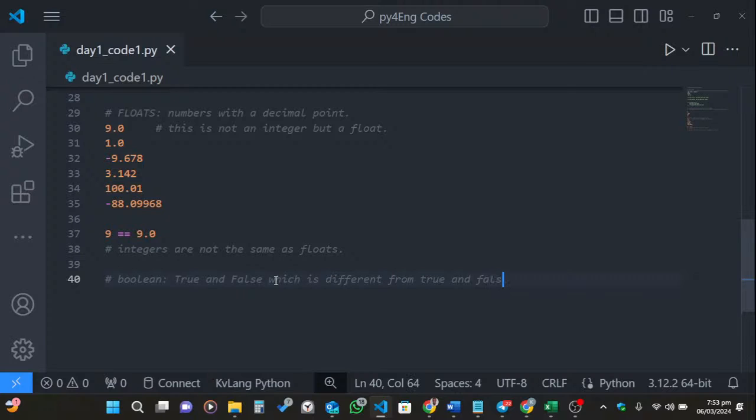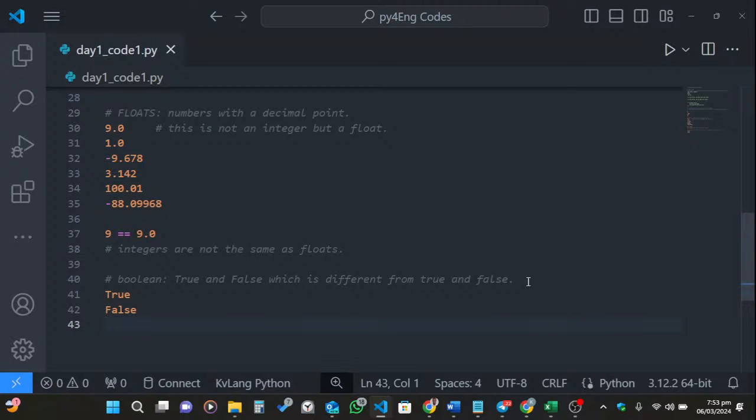Capital True and capital False are Boolean, but small letter true and small letter false are not Boolean. So Boolean is only two. You can just have True, you can just have False. There is no other Boolean anywhere.